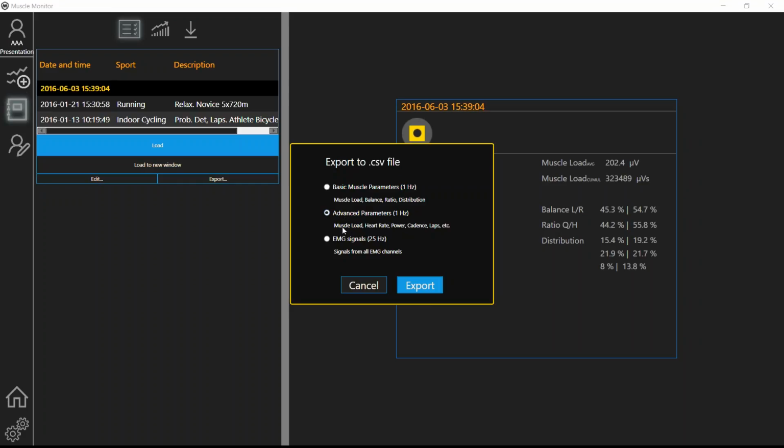For example, I could wish to see the muscle load, heart rate, power, cadence, so the key parameters, or I can get it more focused on balance and distribution, or I can export the signal file, which is the rapidly changing information from all muscle channels.